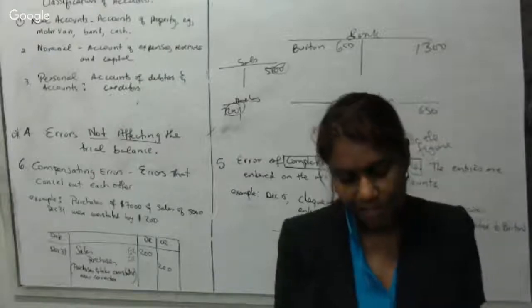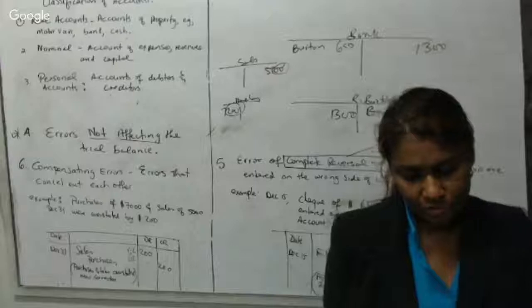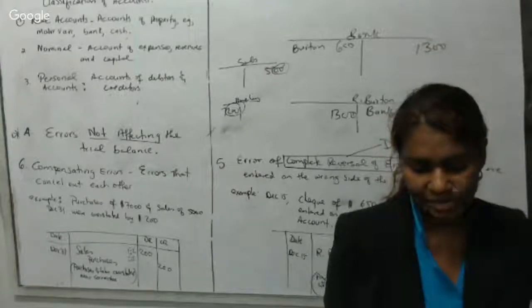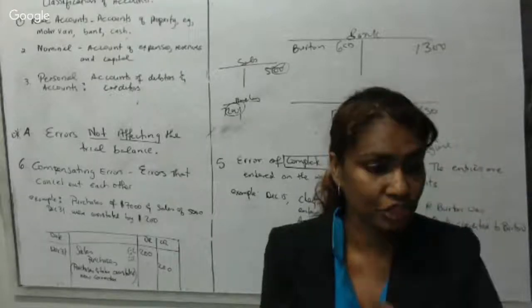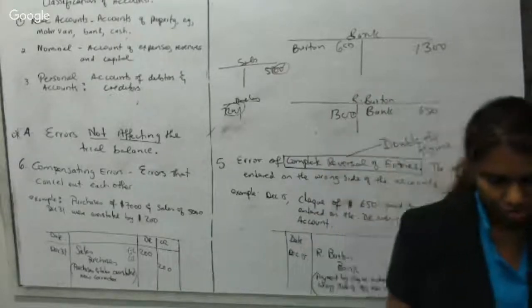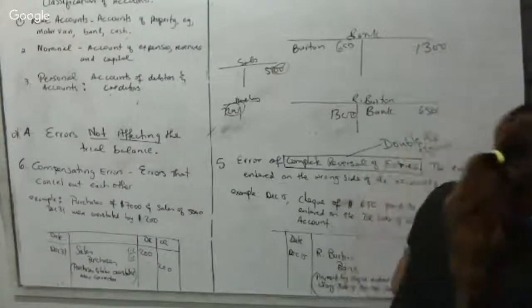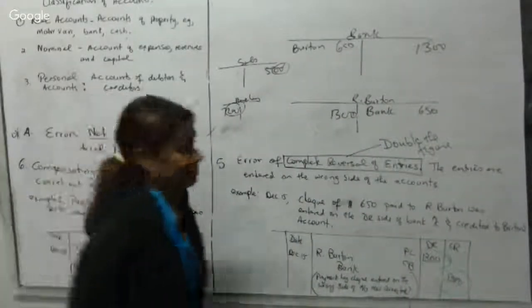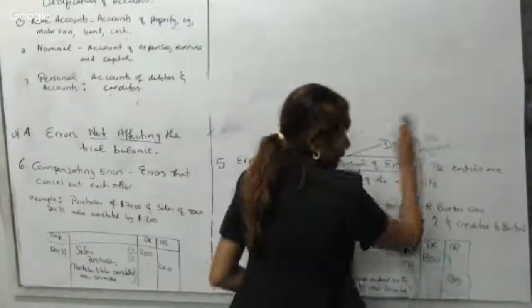All right. Purchase of goods. Did you go this far today? Yes. Purchase of goods on credit to Isaacs for 89, entered in the two places at 99. Which one is this? Error of original entry. Right, wrong amount, so it's original entry. How much did we buy the goods for? It's for 89.